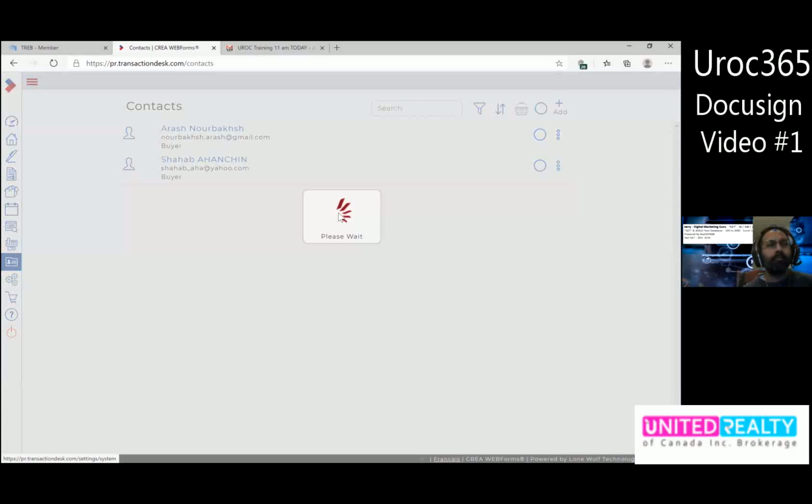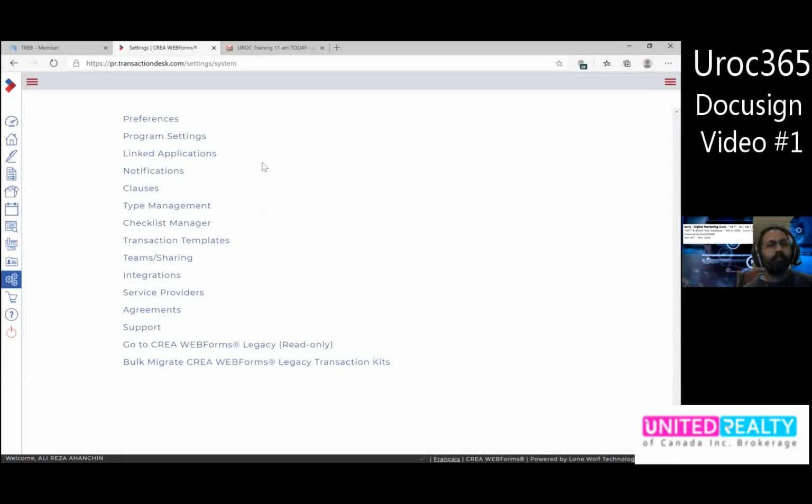In settings, you will see a few icons. All of these icons actually have their own meaning. But usually, I use this icon for the transaction template that I want to make. I will describe it right now, and clauses, and also agreement. Everything is here.